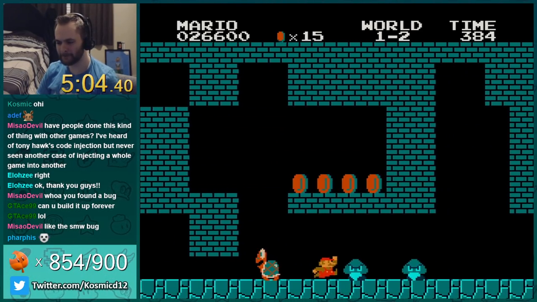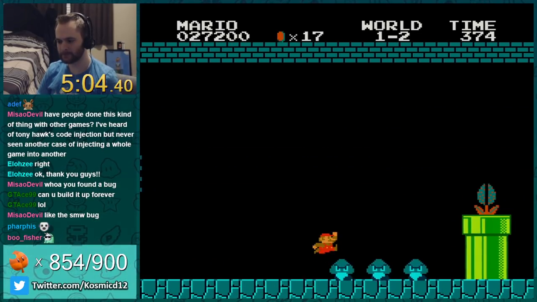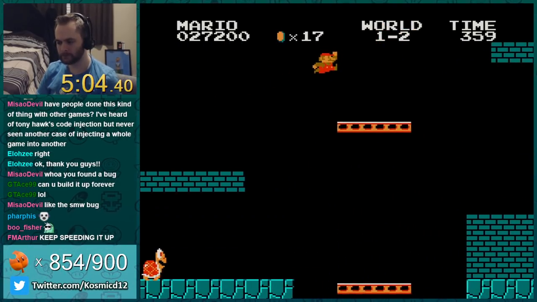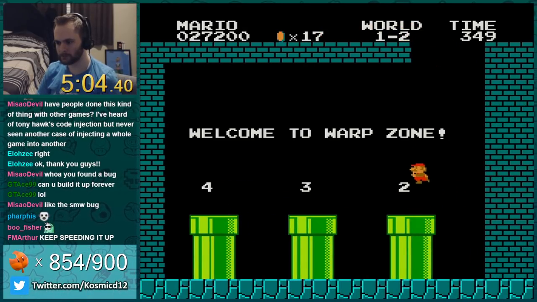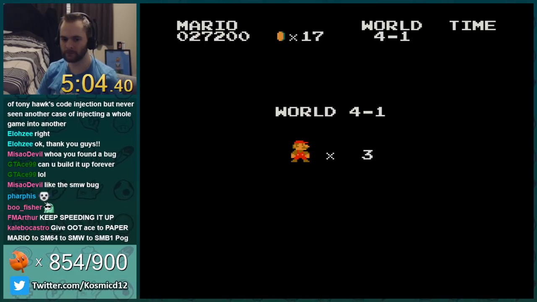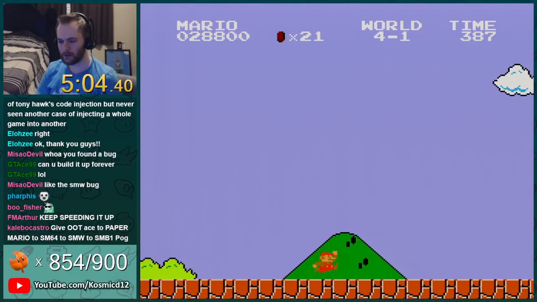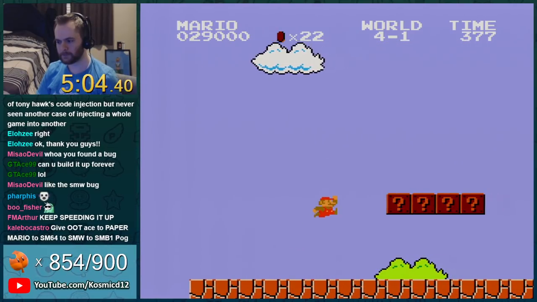Have people done this kind of thing with other games? Absolutely. We've gotten ACE on a few different games. I'd say the Pokemon games are some of the most famous for it, the original Game Boy Pokemon games. I want to say Castlevania Symphony of the Night has ACE. It's just one of my favorite games, so I know that. I learned the route for that, in the golden days of Sock Folder.